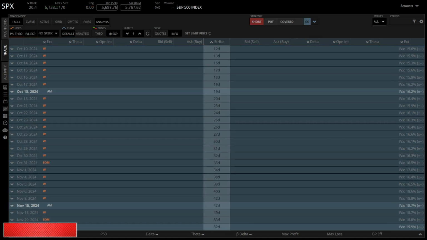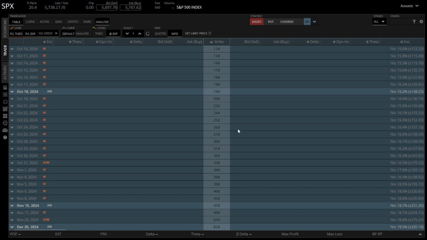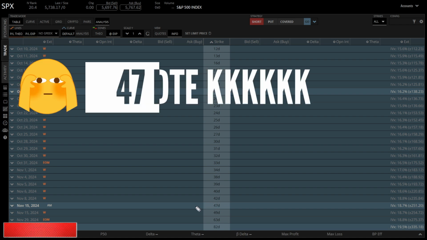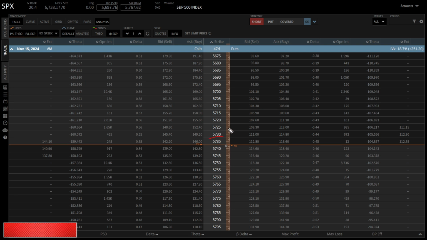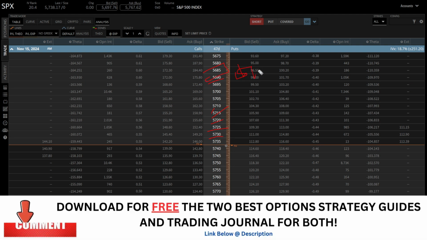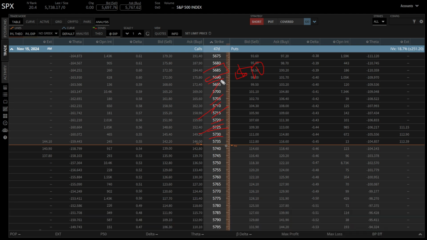Now, if we open, for example, the SPX, which is the index itself, and look at the expiration date of 47 DTE, if we open the option chain, you can see that now the increment goes by $5, and sometimes it starts to drop or increase by $10. So the bigger the product, the bigger the strike price increments you might get. But in both cases, both the SPX and the SPY have plenty of open interest, which you're going to learn later on during this course. Now, back to the slides.